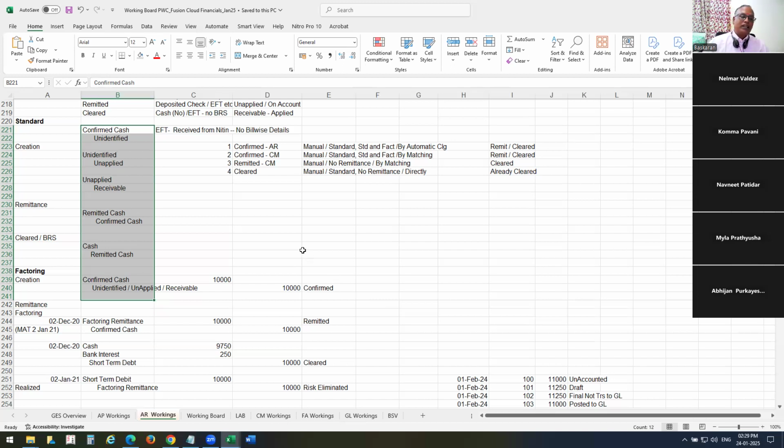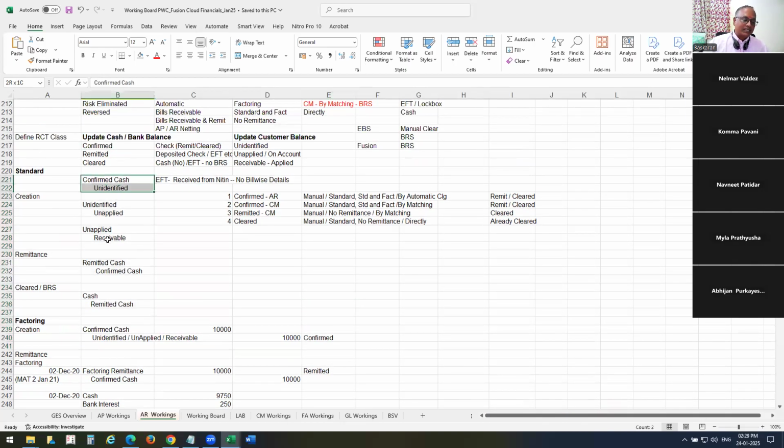So listen carefully. When we are entering a receipt from our customer, receipt means money received from the customer. So what are all the types of receipt we will receive from the customer? I received a check, but the seal is missing. Company seal is missing. But I received the money. My company name is there as the payee. So what type of accounting entry treatment do you want to give? I know the customer, but he has not provided bill-wise detail.